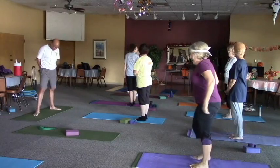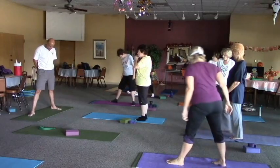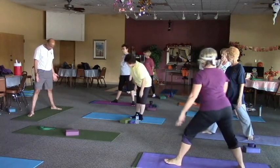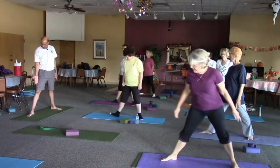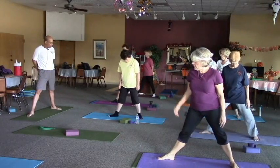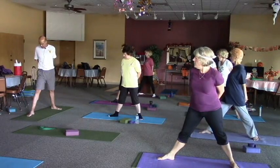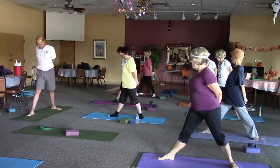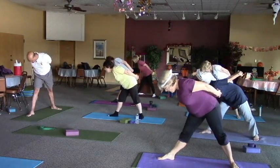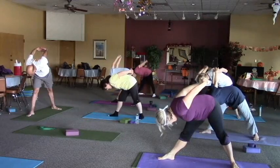Let's find intense leg stretch. So I don't care which foot you step out front, but the proportions are about here. Front foot's in line with the length of the mat, back foot's with the short part of the mat. Interlace the hands behind the back, right? Rotate hips and shoulders toward that front leg. Keep both legs straight as you drop the chin down toward that front big toe. And then pull the umbrella arms away from the back.